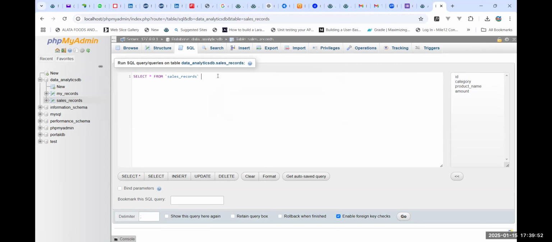Okay, select asterisk from sales record order by amount DESC limit 3.